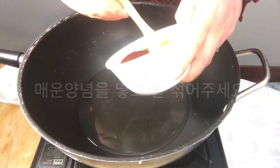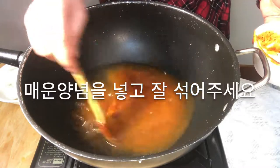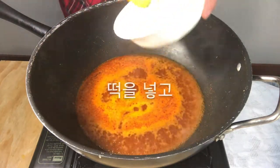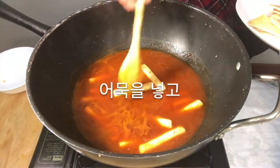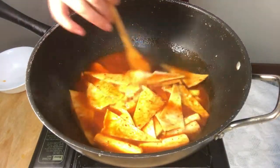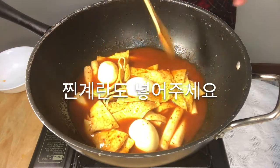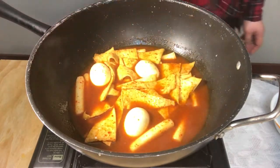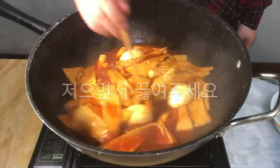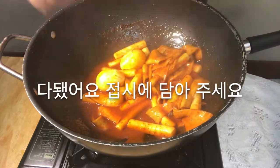Next, spicy 떡볶이. Pour the water in a pan. Put the spicy sauce in it and mix. When it boiled, add small rice cakes, fish cakes, and the eggs. Stir and boil until sauce is reduced. It's done. Put it on a plate.